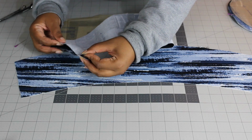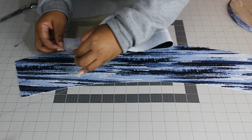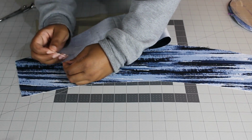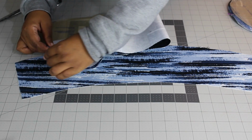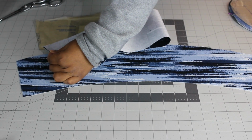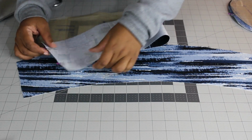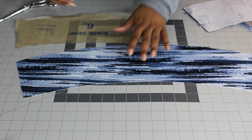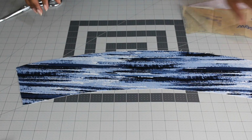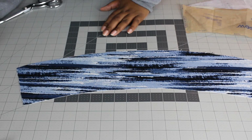Some of the other instructions, when you have 2 pieces, it says fold each. Like when it's talking about the brim, which is piece number 7, it says fold each. But for this crown, it's saying fold crown with right sides together. So I need to do some investigation to see if I need to fold both of these, because the pattern piece has you cut 2 pieces. So I'm going to investigate and see what's going on.